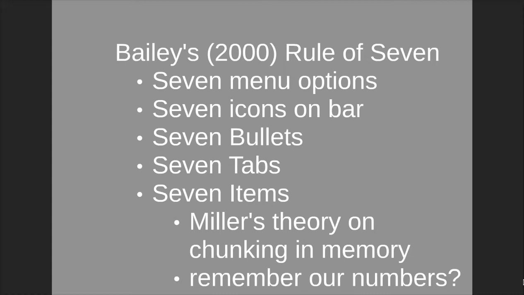Miller's theory on chunking, which was basically putting things together in a menu or a bar, helps us have visual representation and memory. It helps us learn how to use the interface faster. And more importantly, if we carry those cognitive representations over that we've already learned, it helps you remember more and learn interfaces faster. Remember our numbers? No, you don't. But it's interesting, if we carried those numbers over on every single page, you would be learning a lot of them by now.